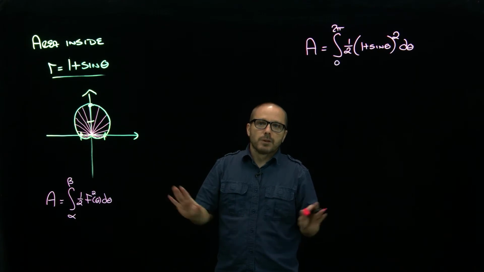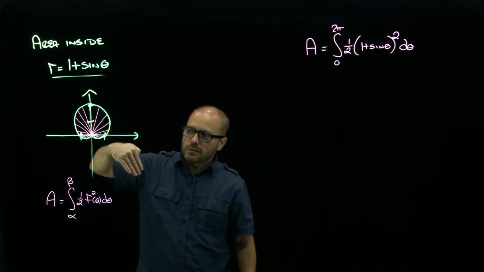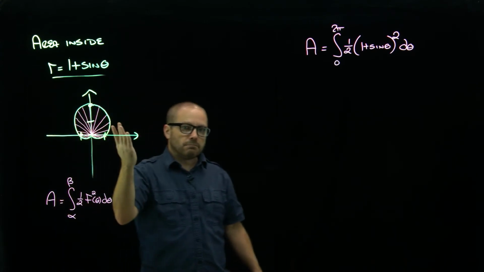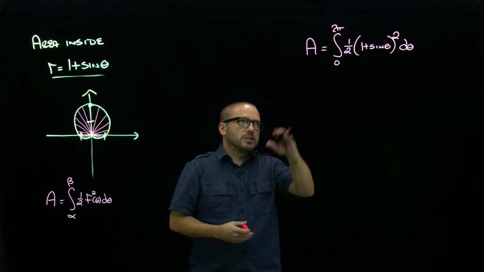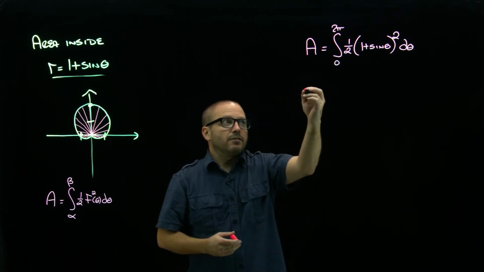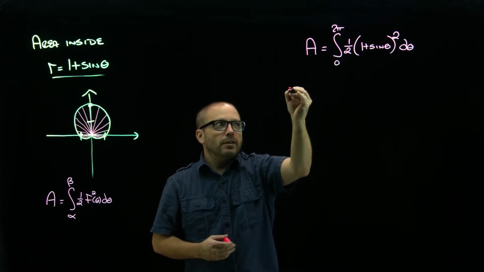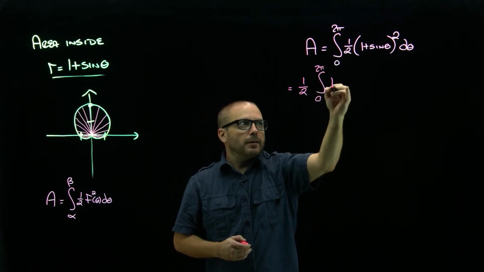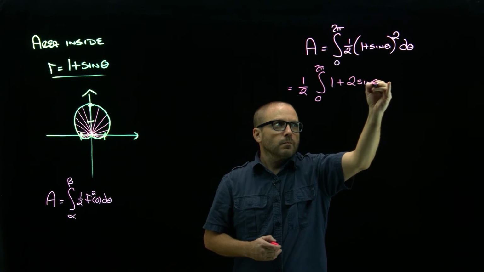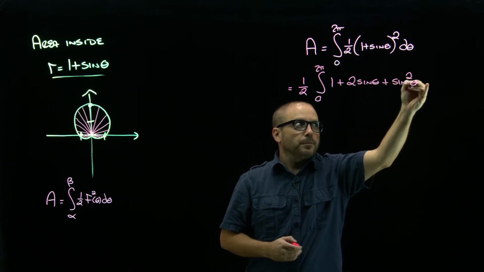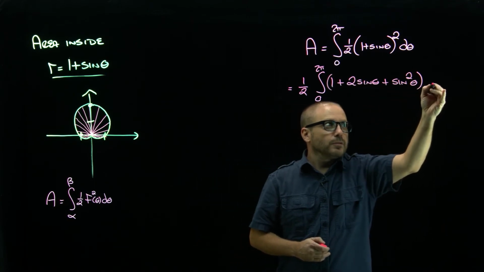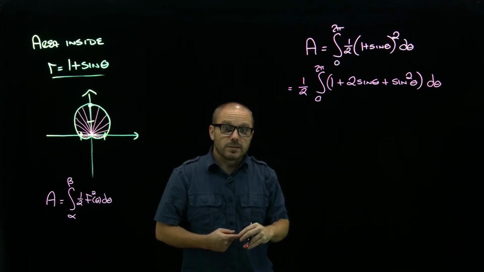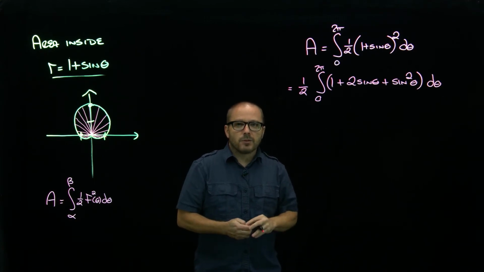I thought for a first example I wouldn't jump into symmetry, but we could have gone from negative pi over 2 to pi over 2 and doubled it. And that would have gotten rid of the half. But let's just stick with this setup. I will take the half outside, though. No need to have that floating around in there. And then I'll multiply out. Now, because a lot of our polar curves involve sines and cosines, and because area involves squaring, you're going to have a lot of sine squareds and cosine squareds. So this will get us thinking about those trig identities again.